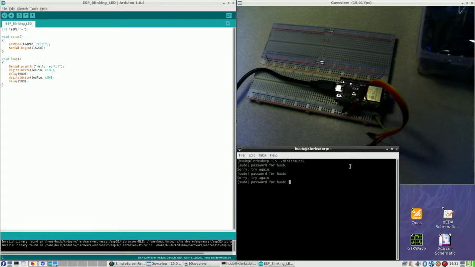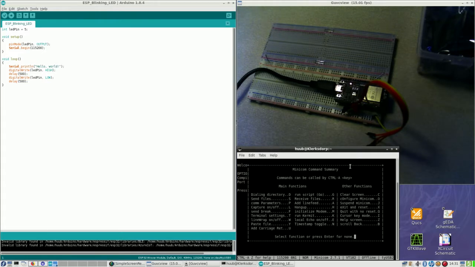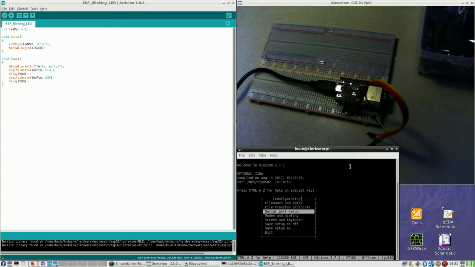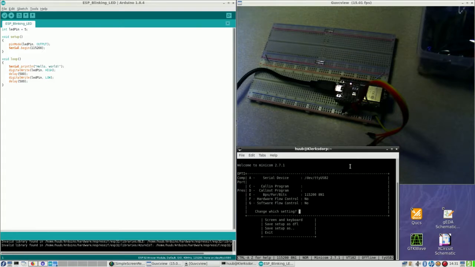Oh, come on. Yeah. But like last time, I don't have any return. So that's a bit nasty. And when I say OK, configure serial port setup, this is the way it is supposed to be.